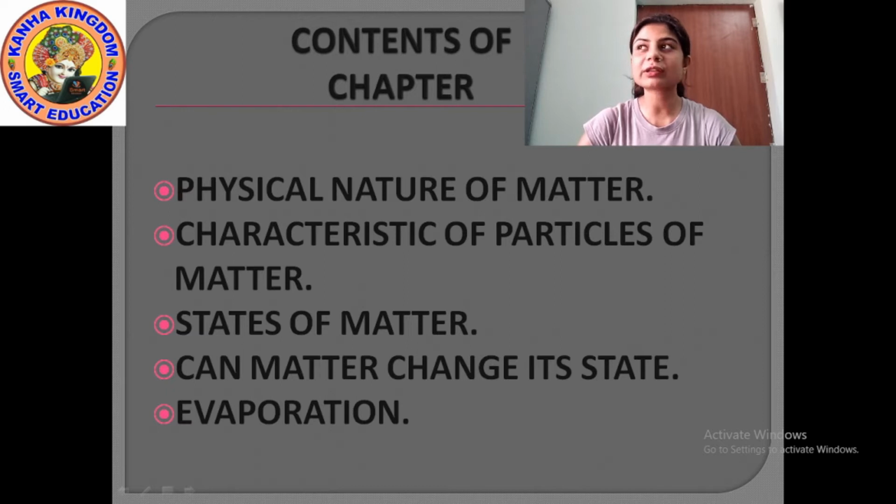If you see around, you see many things around you, from small tiny things to big things. Everything is made up of what? It is made up of matter. And what is this matter made up of? This matter is made up of particles. And these particles are very minute, very small, that cannot be seen.